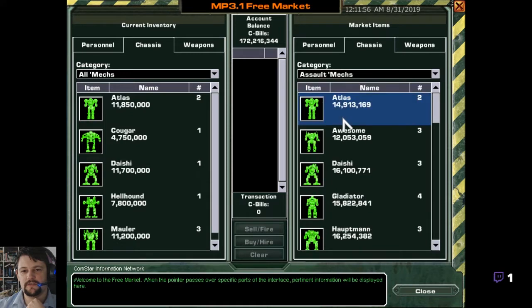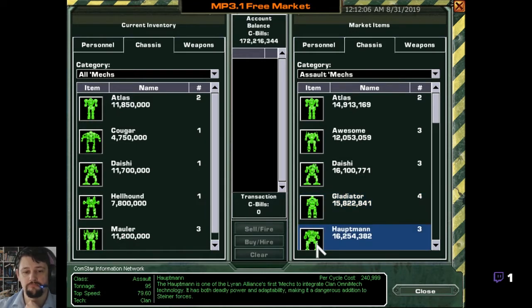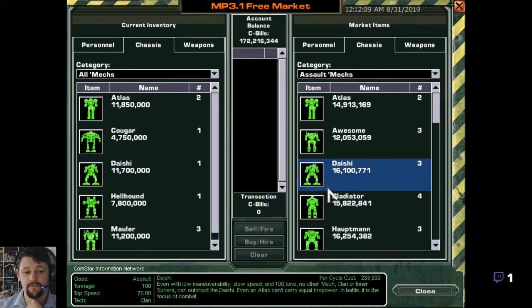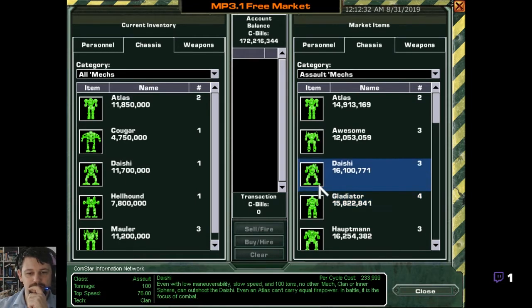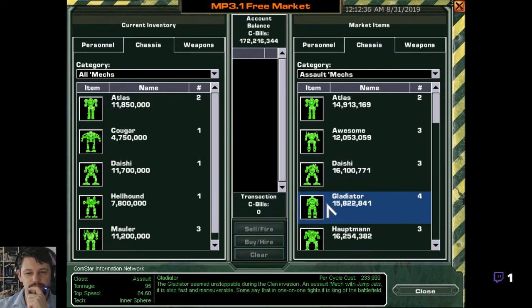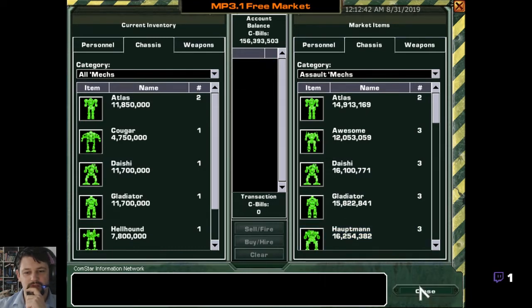Let's have a look. What chassis do we have on the assault scale? Gladiators, pretty good. 95-ton assault mech with jump jets. Hauptmann, 3 of them. 3 Daishis. Slow though. Got a whole lance of Daishis. That might be worth doing. Get a Gladiator and have a look at the Gladiator. See what that looks like.